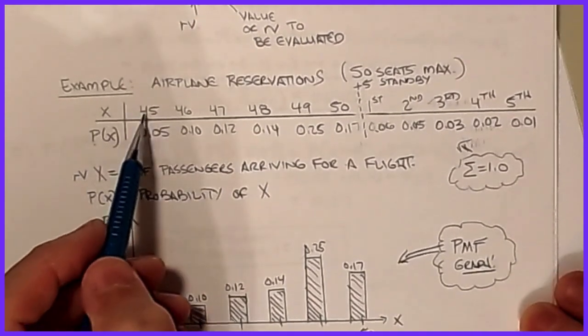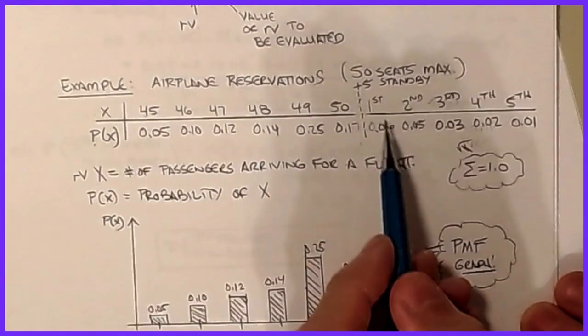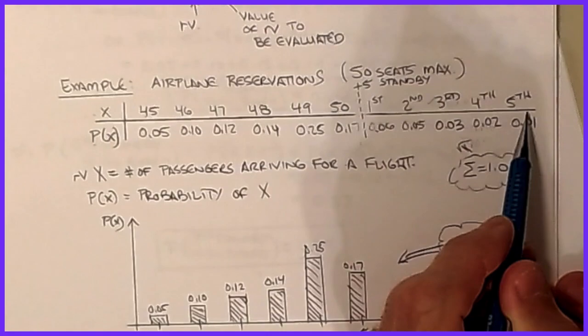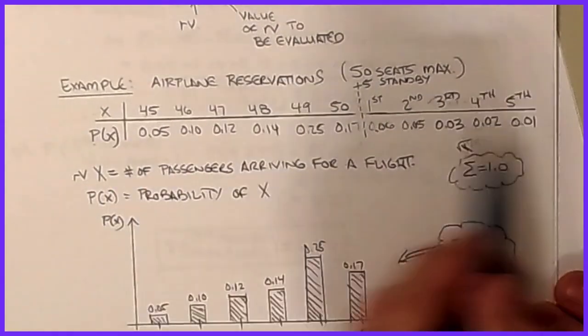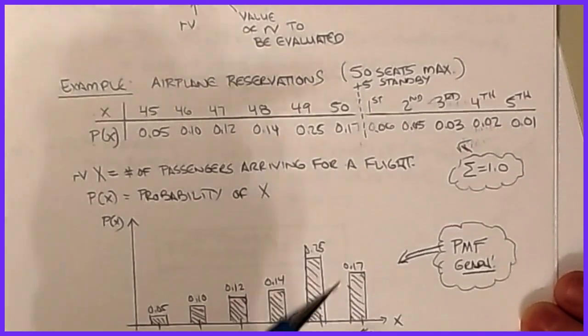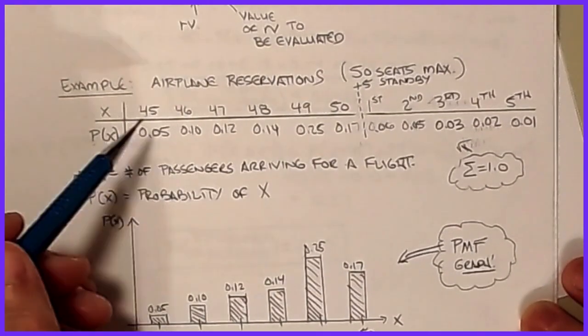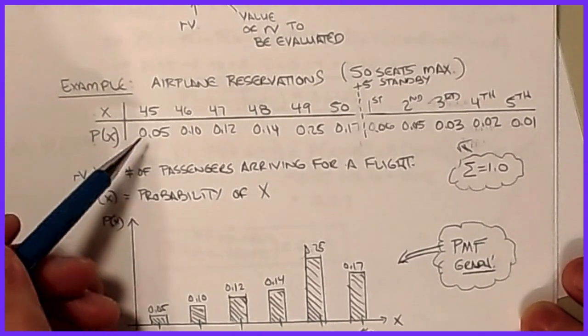If I look at this, I started out at 45, because if I only have 45 show up, then all 5 of my standbys show up. So anything less than this, all my standbys get on. Again, they're all about trying to optimize money and optimize seat sales. But for us, we'll take a look at this. I won't read all of the data. You can pause the video and see this, but we'll show you some of it.